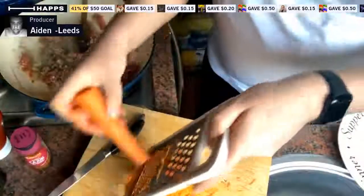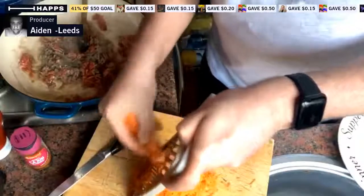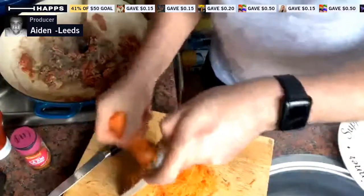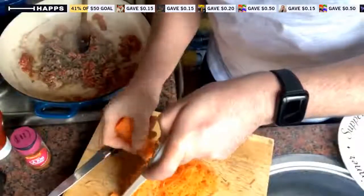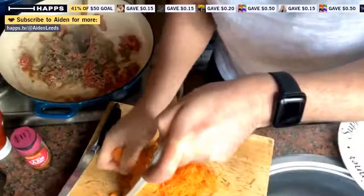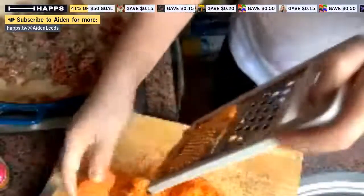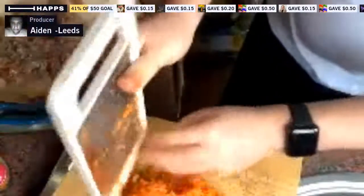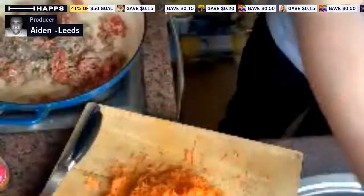I'm going to use another carrot. Just use this other one. So I'm just doing the carrot, everybody, if you're wondering what I'm doing. I might have to put the grill on now because I'm going to be ready soon to do these sloppy joes. Get the oven nicely warmed up. I think that's enough, I don't need loads more than that. Okay, so that's the carrot. Get all that off. Let's give this a stir.